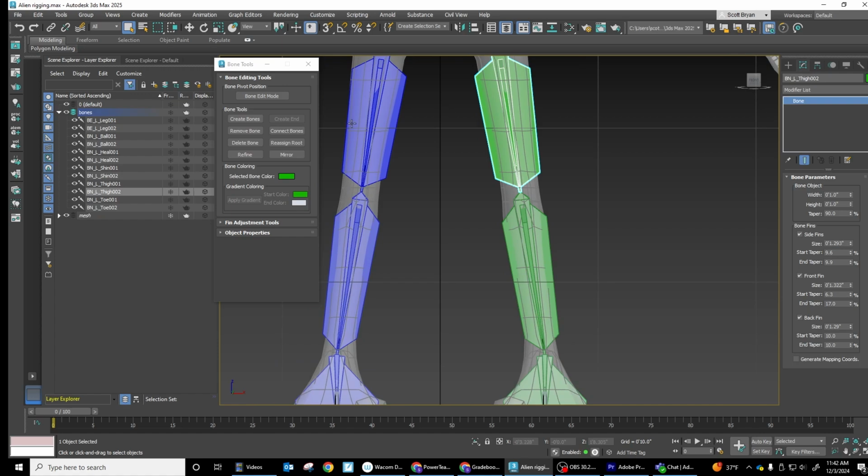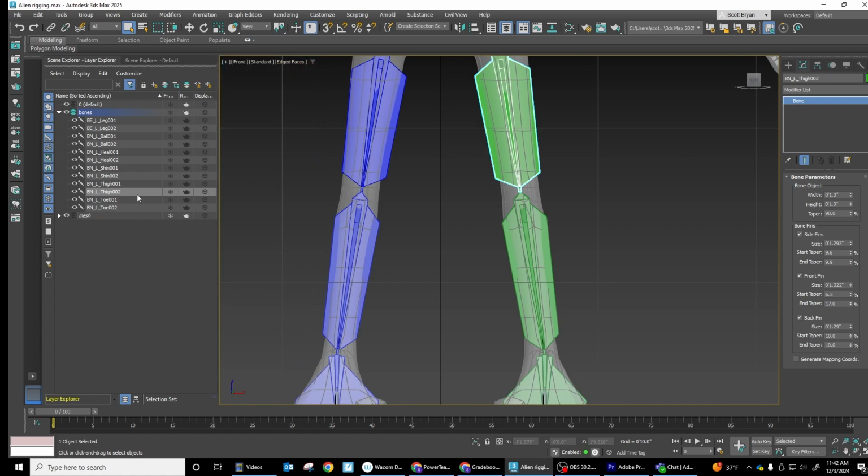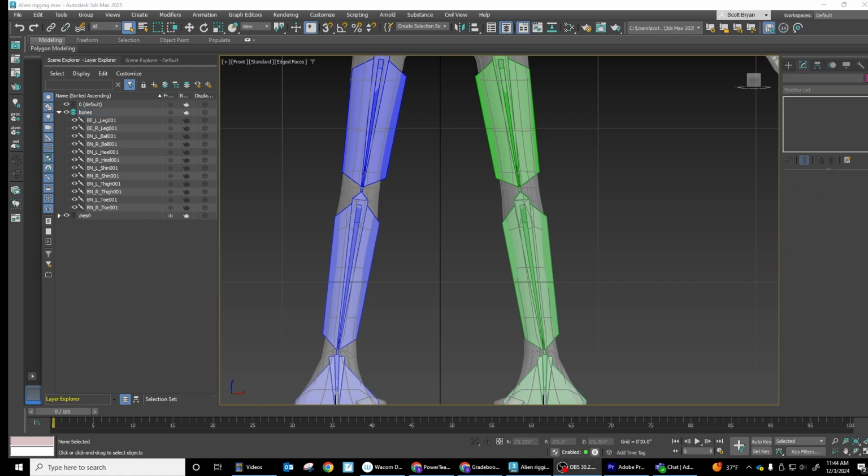Now the only thing left is that I have to come in here and change the names. It's kind of convenient because they actually name it 002 for the ones that are going to be the right leg, so I can do it straight here from the hierarchy. I don't have to select each one separately. So I'm going to change that to R and that to 1. And I'm going to do that with the rest of them that say 002. So I'll pause here and take care of that. Okay, so I fixed the names, so they all should be correct now, including the spelling of heel, which I just realized I spelled with an A and I should have spelled with an E.